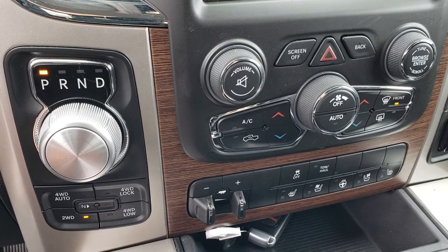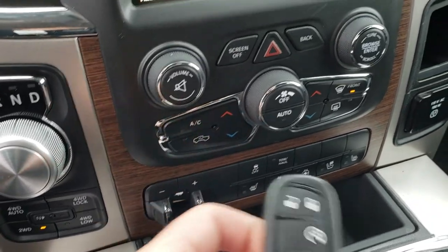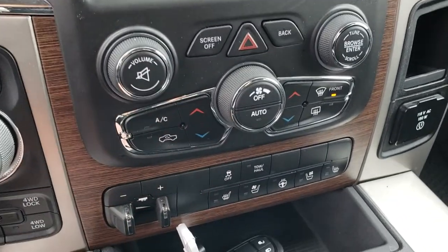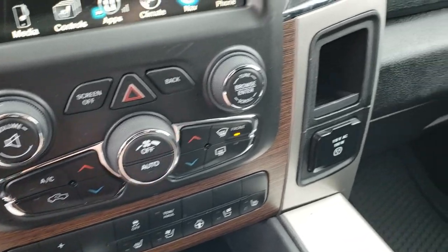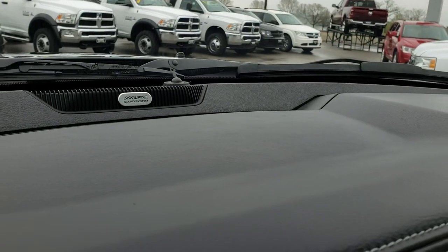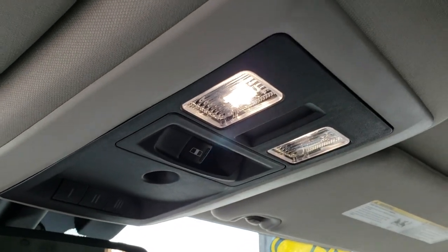It has a turn dial, 8-speed automatic transmission, and push-button 4-wheel drive with the auto feature. You also have the keyless enter-and-go system with factory remote start, dual climate control, brake controller, heated and cooled seats, heated steering wheel buttons, and a 115-volt 150-watt plug-in. This one does have the Alpine sound system with the factory subwoofer, 911 assist buttons, HomeLink, and power sliding rear window.